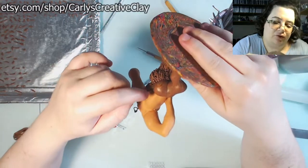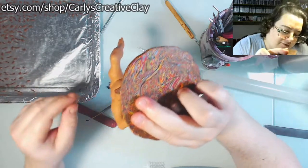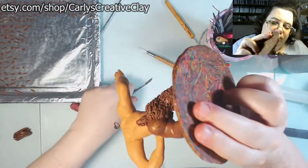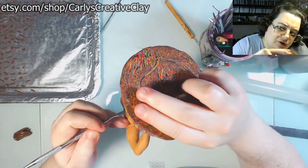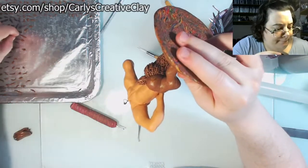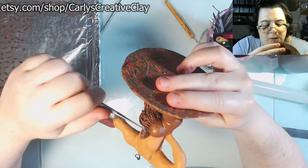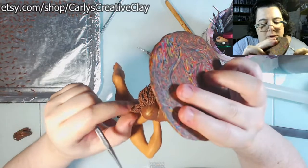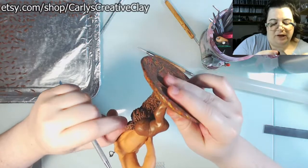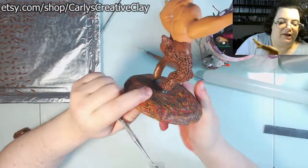So we're just coming in to close up that last bit on the tail, and even though we're doing half of it and then coming up round and doing the other half, I would advise you do the tail all at once, because it will be very hard to do half and then come back round. So push that in. Push that up. Like that. I'm just getting a bit of shape back into there. Now we've just got to come in and do a few on the tip of that tail.